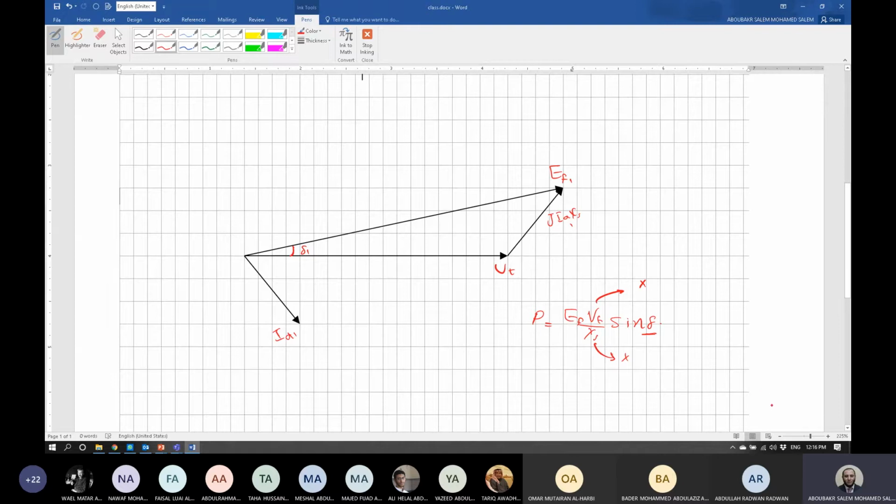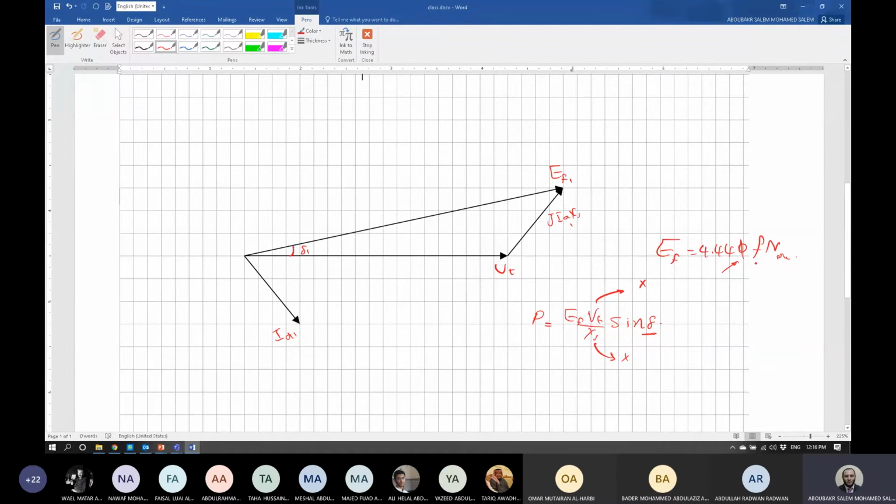However, EF here, you know the EMF relation, we can say EMF or EF equals 4.44 multiplied by flux multiplied by frequency multiplied by N per phase. Right, guys? This is the relation of EMF. So as you can see, we can control EMF by means of flux or frequency.